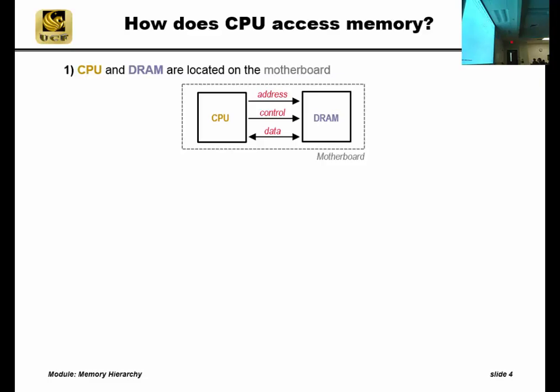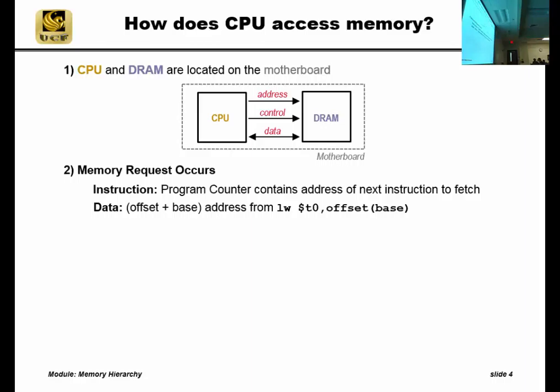So the process is that when a memory request occurs, what's a memory request? Well, we have certain instructions in MIPS. Anybody name me 2 instructions in MIPS that will... Load word and store word, it is correct. Load word and store word and load byte, store byte are the only instructions, either load and store, that the processor will go to memory to get data. So how does that work? In MIPS, as most processors, you specify a base address and an offset. Those are added together, and the data is loaded from memory into the CPU.